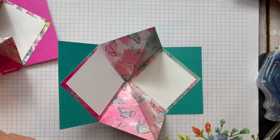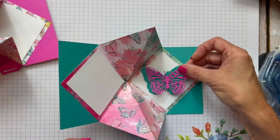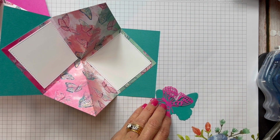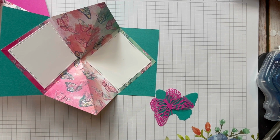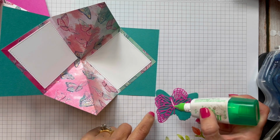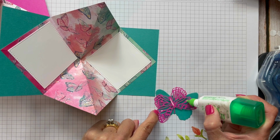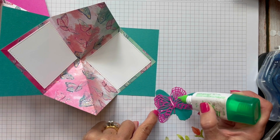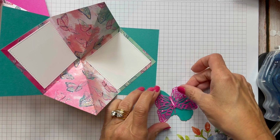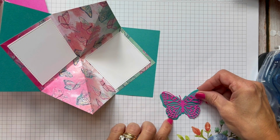I just decided to use that butterfly that I cut out, and I just background it with the Bermuda Bay. So we are just going to put a little bit of multi-purpose Tombow glue right there in the middle, and maybe we'll put a little bit on these portions here too. There we go. But that middle section of glue should keep that butterfly down. Okay, let's just mount him on the Bermuda.